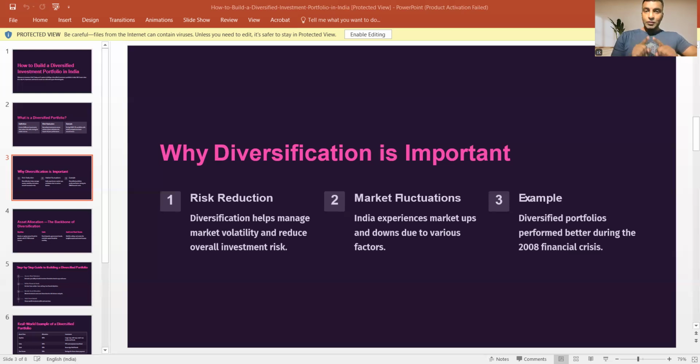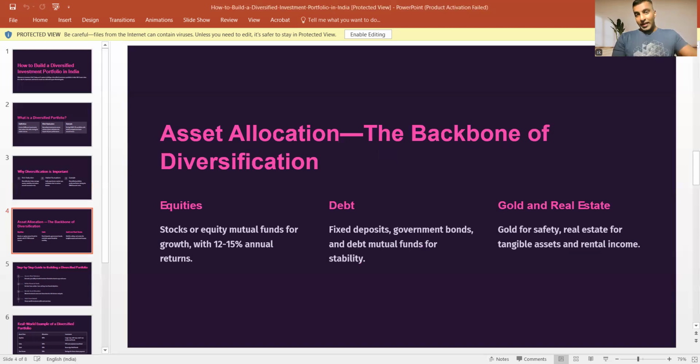Risk is always there, especially when it comes to the 2008 financial crisis or 2019, 2020, that COVID, right? So during these times when the crash is there, the crisis will be there, but loss can be limited. These are situations which are unpredictable, right? So in this kind of situation, diversification actually helps, but it won't eliminate the risk. Risk is always there, but it helps to spread it across different investments, and thereby the overall impact of that risk will be less. Okay, so let's move on to the next topic, where how you can diversify.